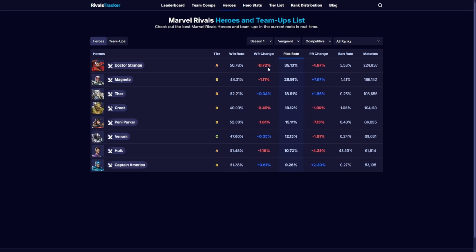It would be Doctor Strange and Magneto. Doctor Strange is really good. He's like one of the best characters in the game, and he's very easy to play as well. So I recommend playing this character if you're a beginner. Beginner guide coming out soon with who you should play and stuff like that if you're a beginner. So you should look out for that if you're curious.